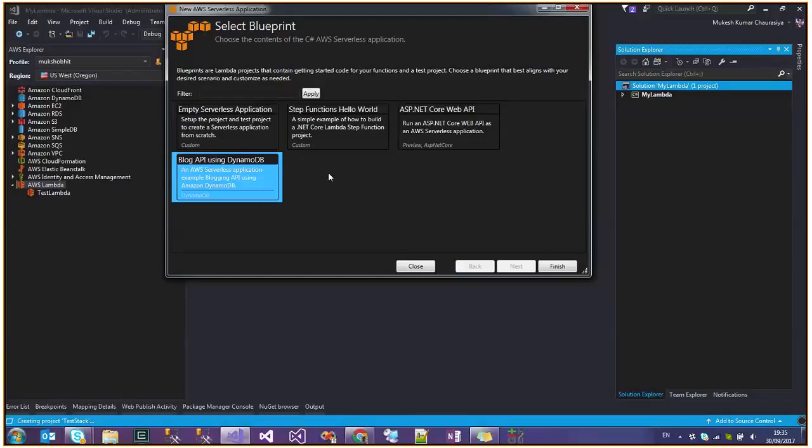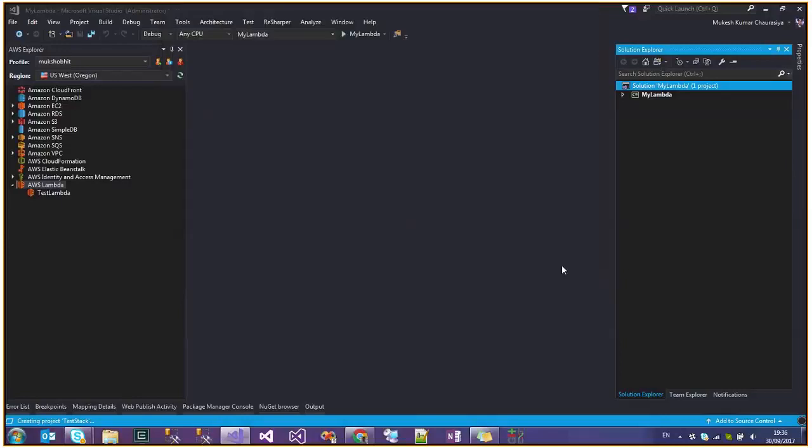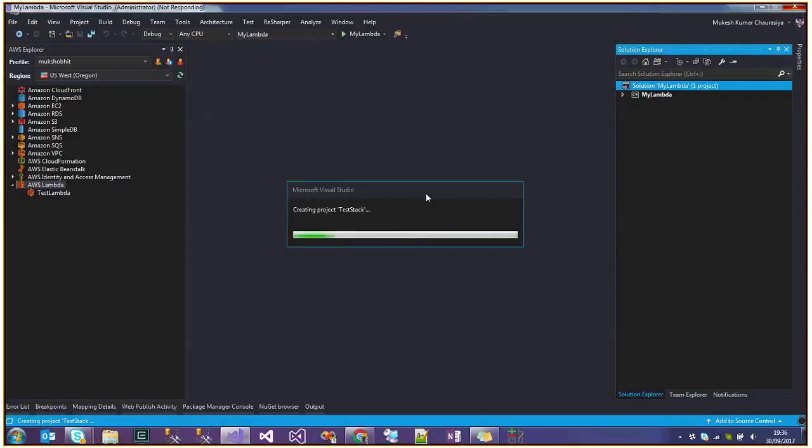We will cover every point one by one. So click on finish. What this is doing is adding an AWS compatible project, and this will expose an API. That API we can use to create a blog, to access a blog, and to list the blogs from DynamoDB.